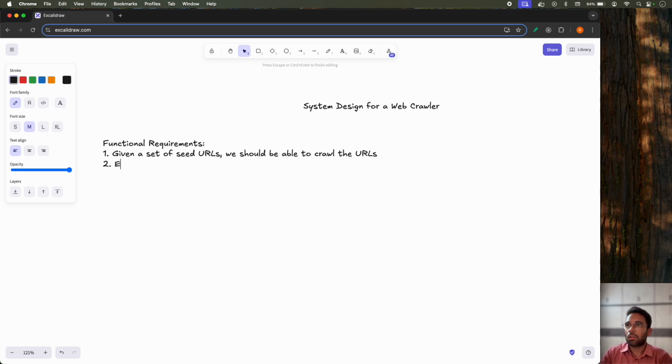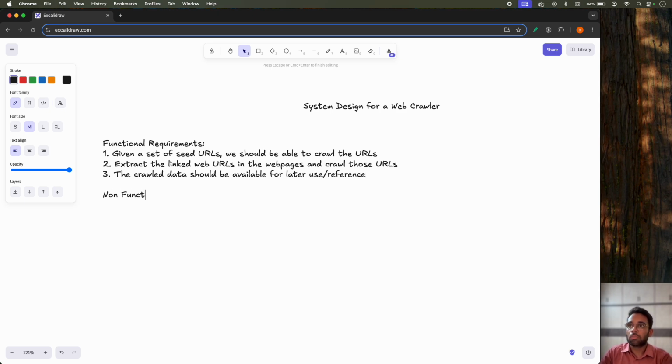Second, extract the linked web URLs in the web pages and crawl those URLs. Third, the crawled data should be available for later use or reference. These are our functional requirements.